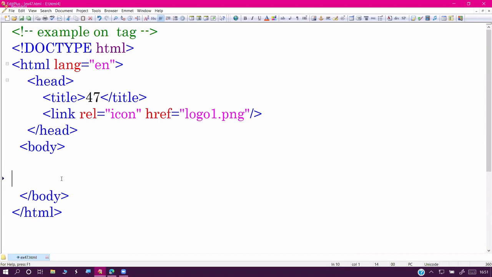So summary means short information, details means full information. The summary tag always displays the simple information. When you click on that simple information, the full details are expanded. Clicking is required. Like our data list, initially the details tag is not displaying anything. Only the summary is displayed. You have to click on the summary, then the details are expanded.